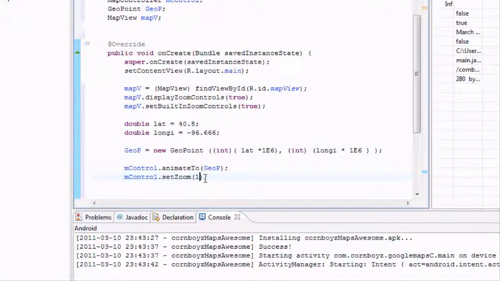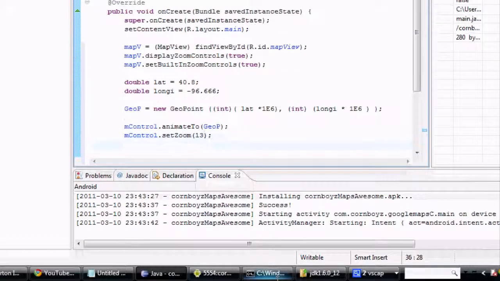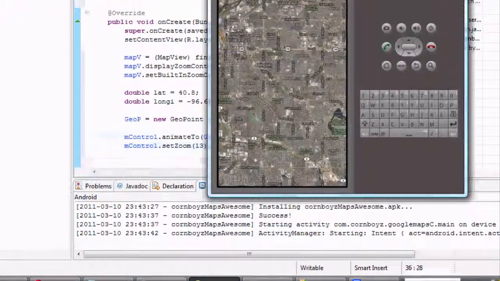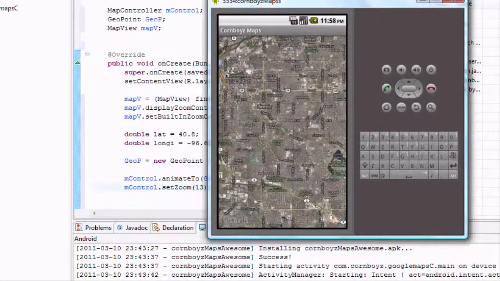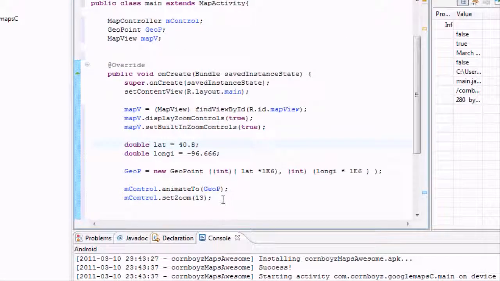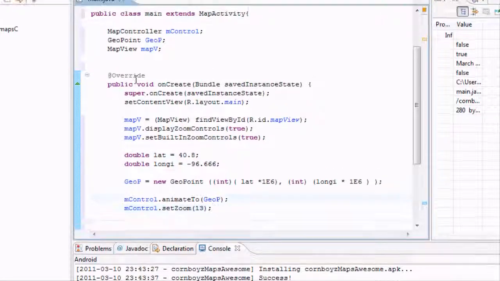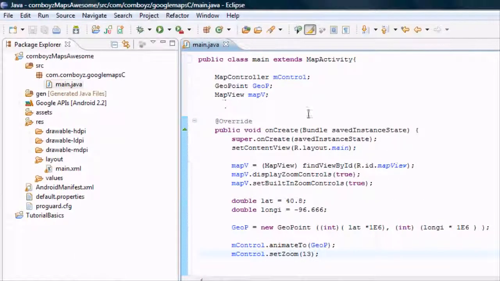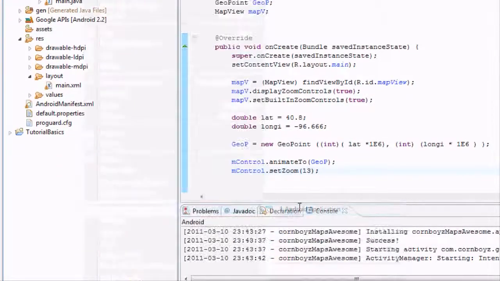If you had just one here, it'd basically show the whole entire world, a pretty small map. So this is zooming in, and then once you get to 13, that's what this zoom will be. So basically that's all we have to do, and we should get our map running.